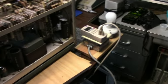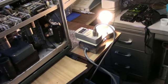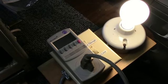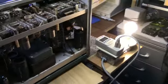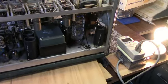Well, I got it on the dim bulb current limit. Let's see what happens. Probably not a good sign. Not enough voltage to get the kilowatt going here. I have a 60 watt bulb, so that's limiting the current to about half an amp. Well, the fuse has got to be good.